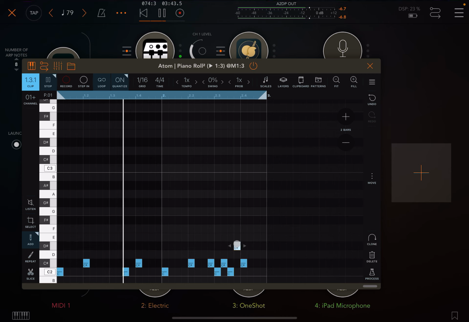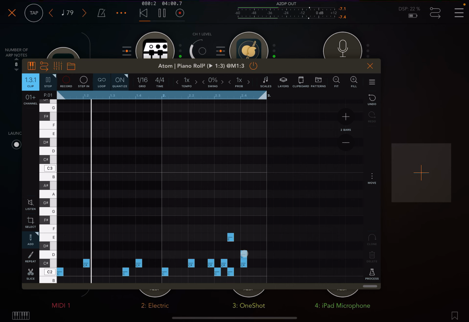That's not it. Feels like it needs to be over here. Okay, and then we'll take the rim out of there.